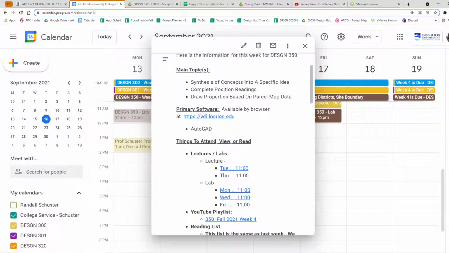You always have to have an idea of how and why and where you're going to do something before you get going on your project. So this is what we're working on here. We're going to synthesize these.